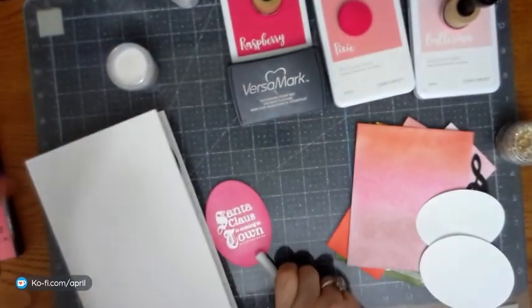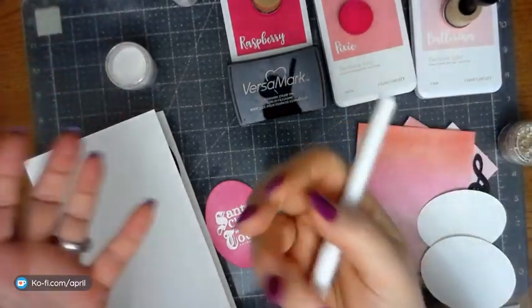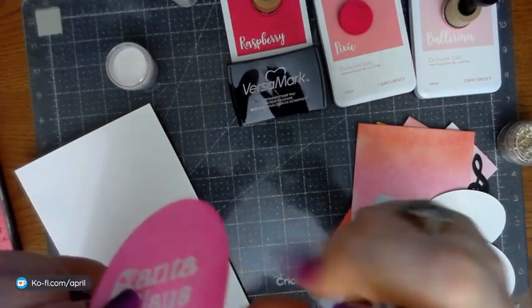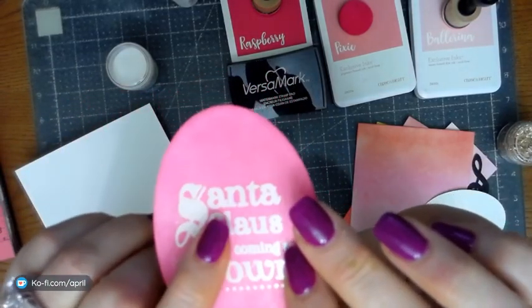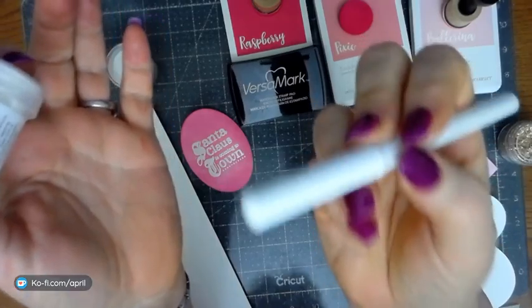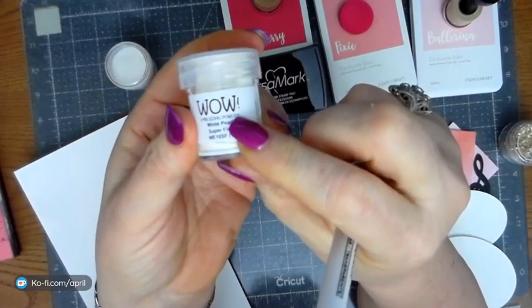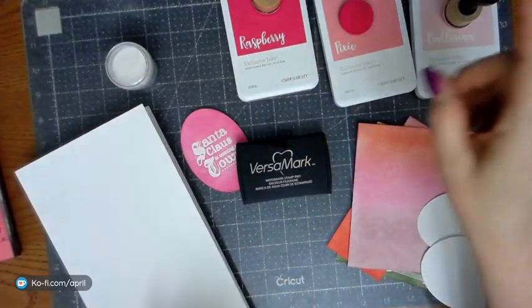And I figured it out. It's actually a combination of the pen and the paper. This paper soaks up the pen a lot more than some other papers like the smooth Stampin' Up! Cardstock. You can use that as well. Now, I did stamp this with the Versamark, and I had no problem. So, I'm not sure if my pearl powder just isn't liking the pen, or it didn't like the combo of the pen and the paper. So, I'm just going to say, if you're going to be using the pearl to do resist with, I would go with the Versamark stamp pad rather than the embossing pen.